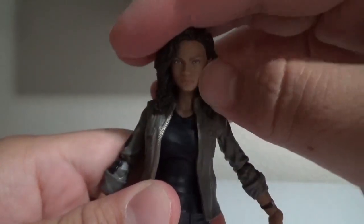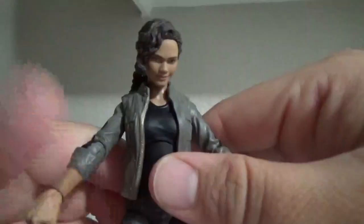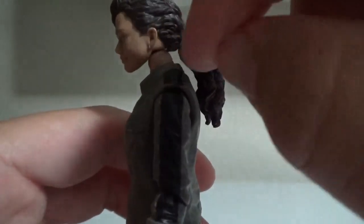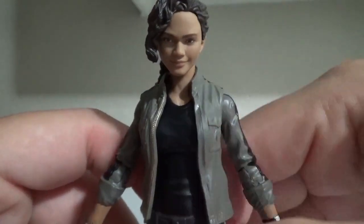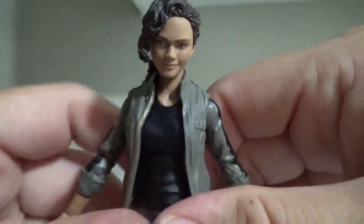Let me put on the other head sculpt real quick so you can see what it looks like. Yeah, look at this ball peg. It's freaking massive and barely fits on there. But yeah, it looks really nice. Sits up a little high, but that doesn't bother me that much. It just looks a little ugly right here from the backside, but looks good right here. Let me know what you guys think about the head sculpts. I really like what they did with them.